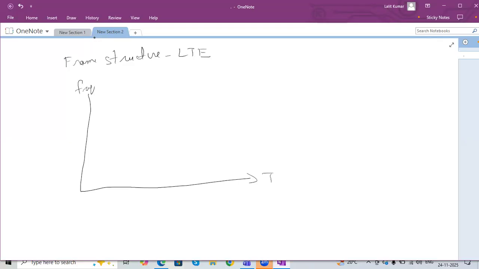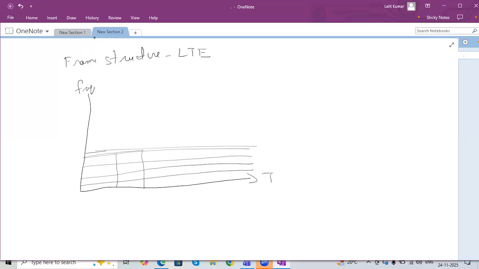So multiple, these are like subcarriers. How will they be divided? One resource block will be like a very big one I made. Okay. So up to this, let us say this is one resource block. We'll understand what that resource block is. Then we'll break down all the subframes, frame and all. So like this, so many resources will be there.